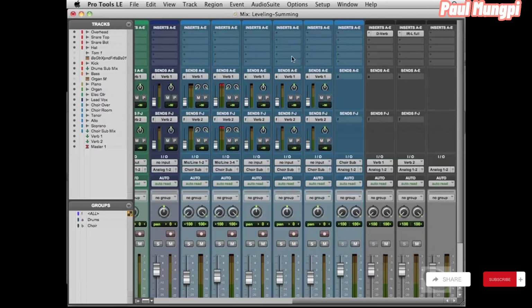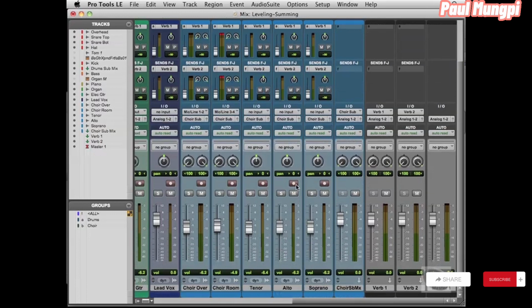Okay, and then in addition to that, as we start adding our plugins and such, we're going to be adding gain too, and we're going to be making our mix hotter and each individual track have a hotter output. And that's going to start reading the output. And so what we're doing here by turning all these tracks down is we're giving ourselves more headroom, so there's more room to have potential gain and be able to add gain.